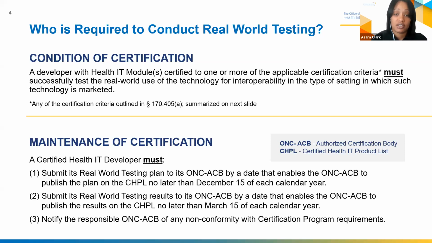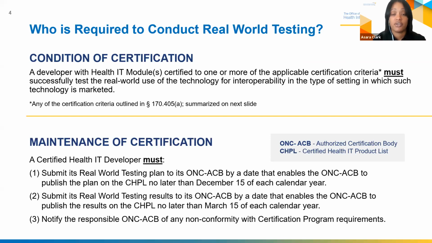Now, as a maintenance of certification requirement, health IT developers must submit a real-world testing plan to their ONC ACB by the date the ONC ACB informs you it must be submitted. So the ACBs have their own deadline. I'll talk about that a little bit later in the presentation as well. But they have to make sure that your real-world testing plan, the health IT developer's real-world testing plan, is made publicly available on CHPL no later than December 15th of each calendar year.